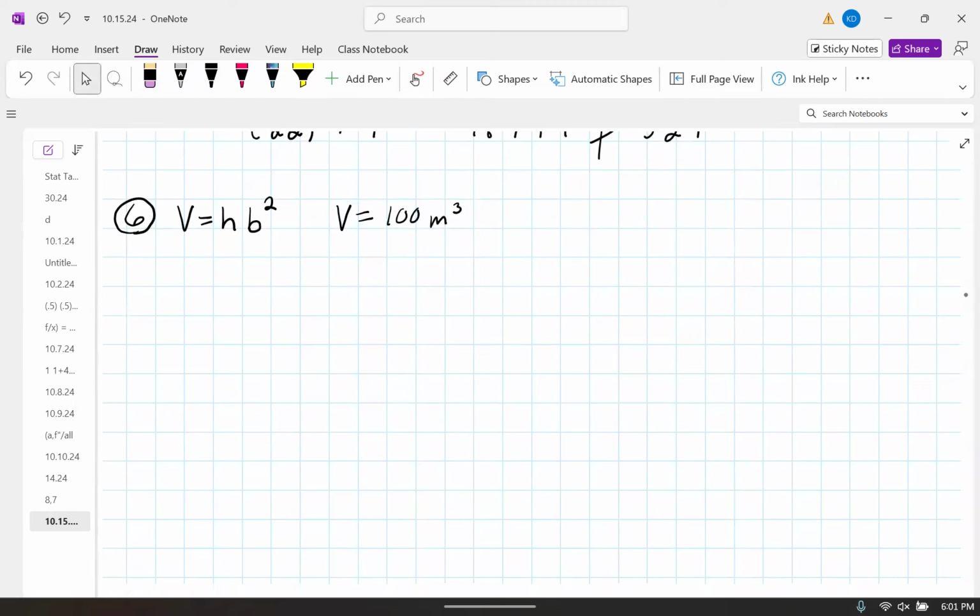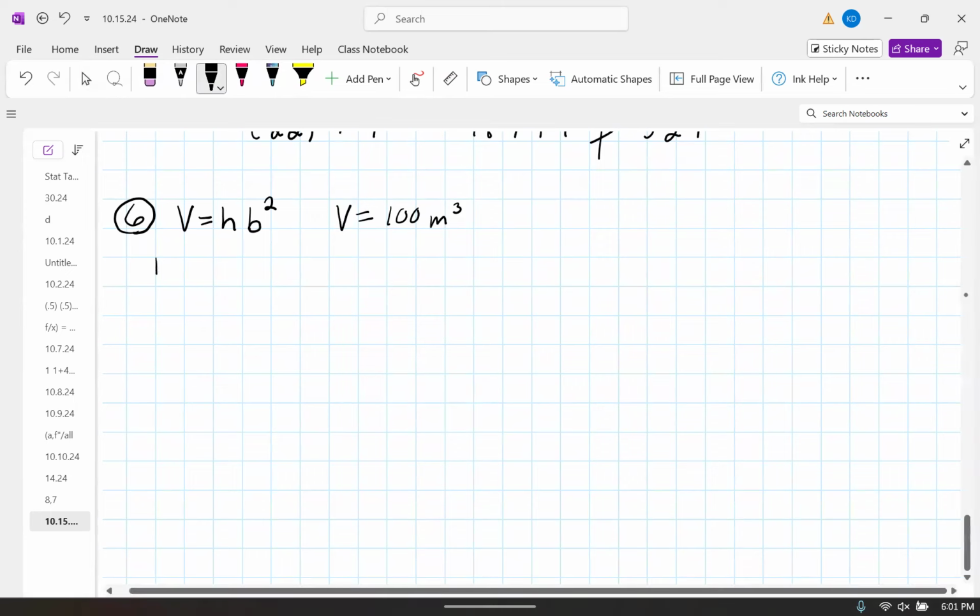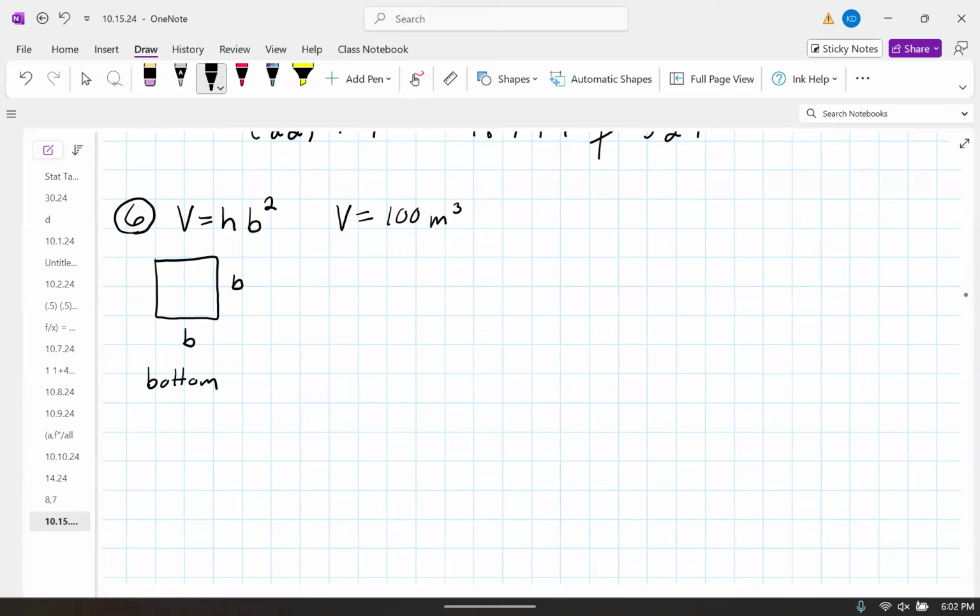I haven't done any of these yet. So I'm going to draw my box exploded. You know how we could draw the box before? I'm going to rip it apart. What does the base of my box look like? It's a square, right? Because it said it's a square base. So the dimensions of the bottom are b by b. Guess what the dimensions of the top of the box are?